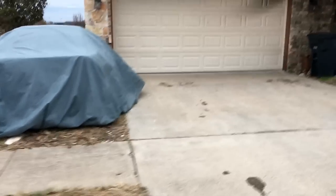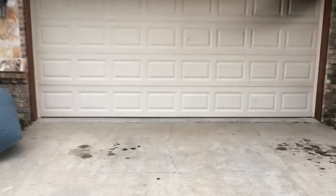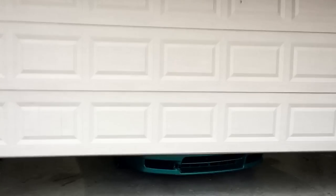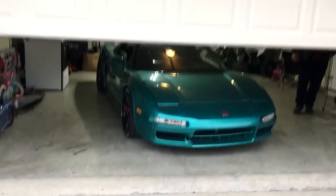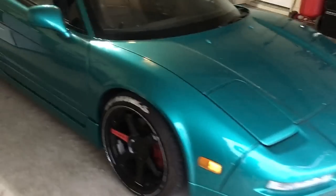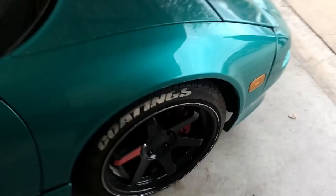He'll move that, and we'll see his nice little garage space he has here. So, I think he's gonna open the door. There it is. There's the NSX. This thing's so nice. Look at that. J series is what it looks like. J35. Yeah. That's pretty crazy.